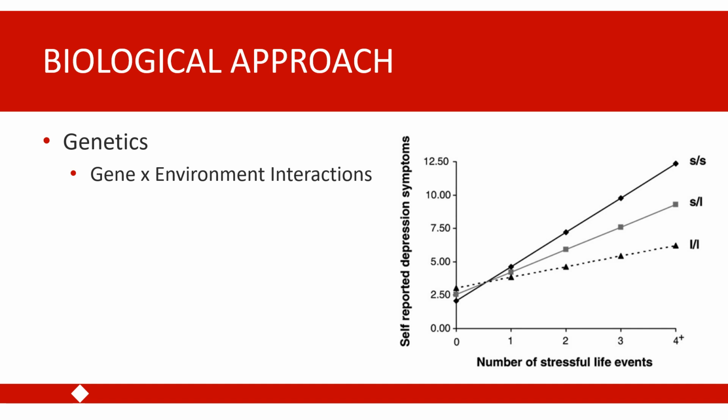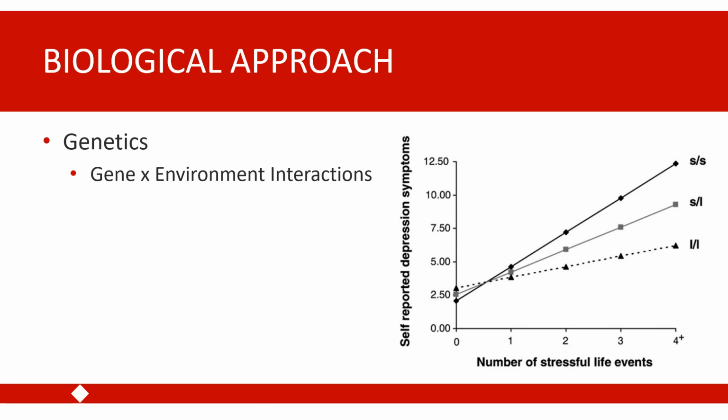An important concept for understanding this is the concept of a gene by environment interaction. A gene by environment interaction is a case where the expression of a gene, so the phenotype that is expressed, depends upon the environment that an individual is exposed to. So in this case, we're talking about genetic contributions to psychopathology or to symptoms, but that relationship isn't necessarily straightforward. The relationship between the genes a person has and the symptoms that they experience is going to depend on the environment that they are exposed to.